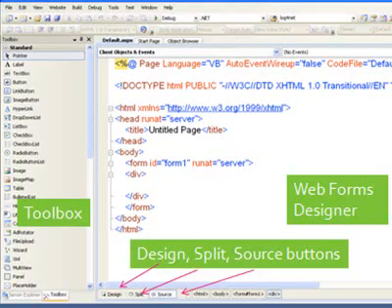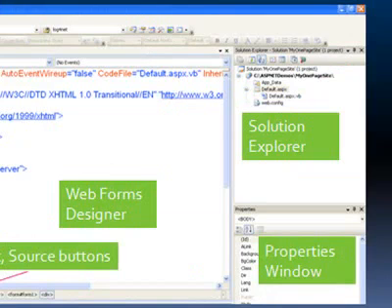This is the designer, so this is where you're going to add your layout, and you have three different views now in Visual Studio 2008. You can either have the design view, the split view, or the source view. You click on those buttons at the bottom of the Visual Studio screen. We talked about Solution Explorer, which by default appears on the right hand side, and then in the bottom right hand corner is a properties window that displays properties for each of the controls.